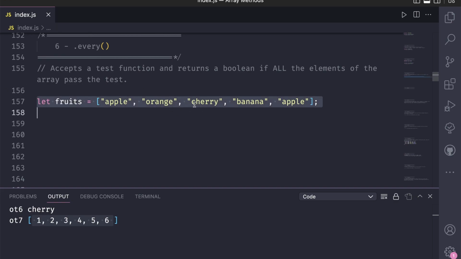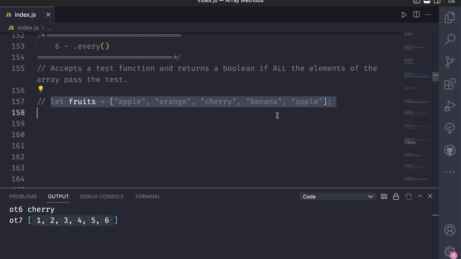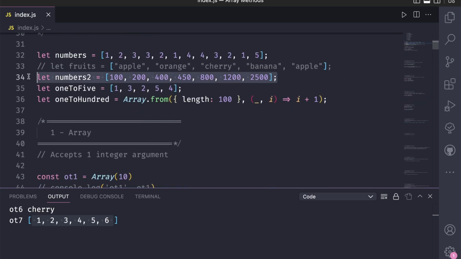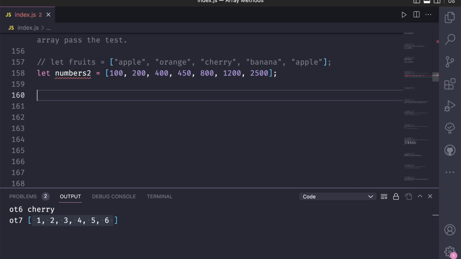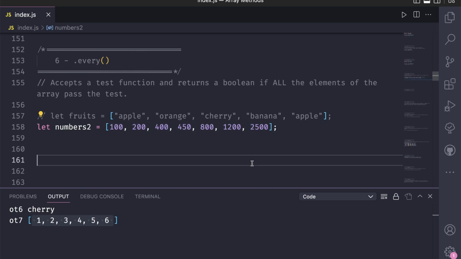Well, this is not a good example for that. Let's actually, I'm going to comment this out. So let's run a function and check if all of these are greater than or equal to 100.